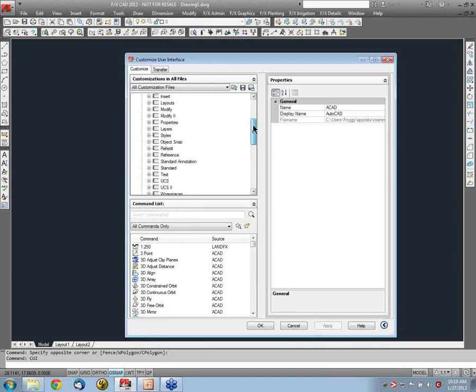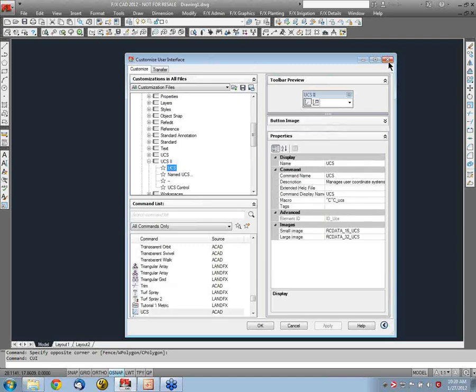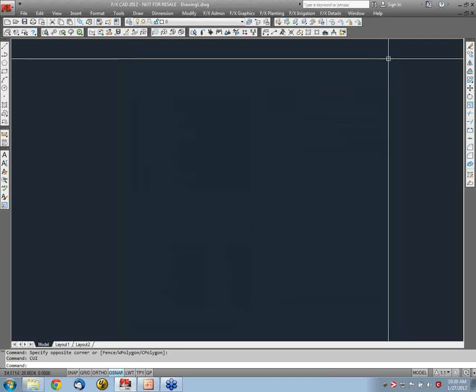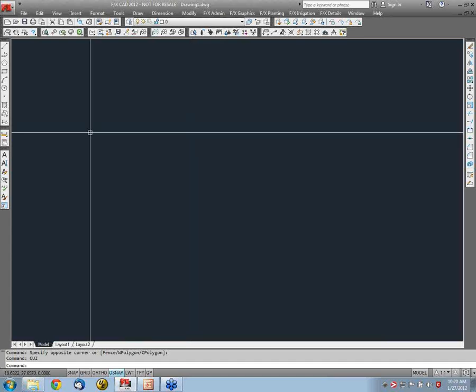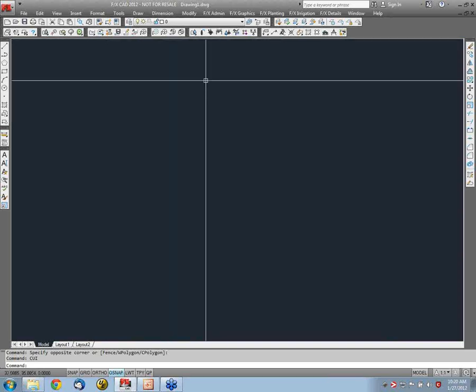The only ones that are absolutely gone are things like the actual 3D related toolbars. But UCS and UCS2, if you like that button and you want to move this UCS button somewhere, you're welcome to. That functionality is all there. And then here are our land effects toolbars, and so they're there as well.